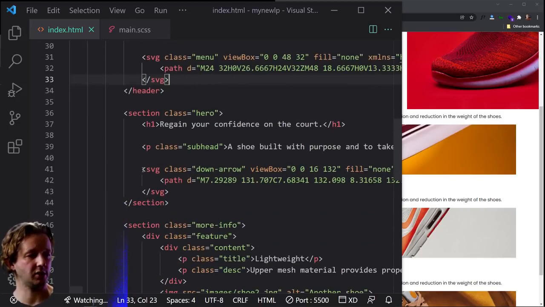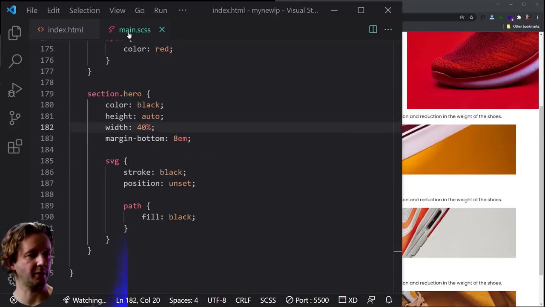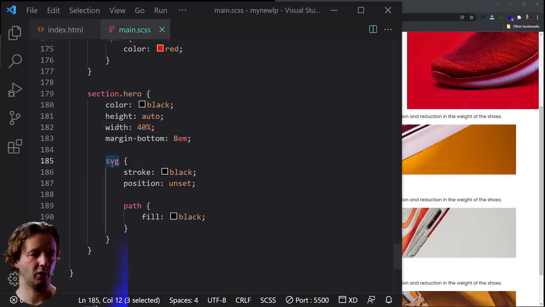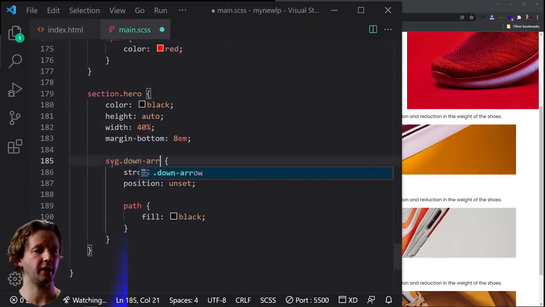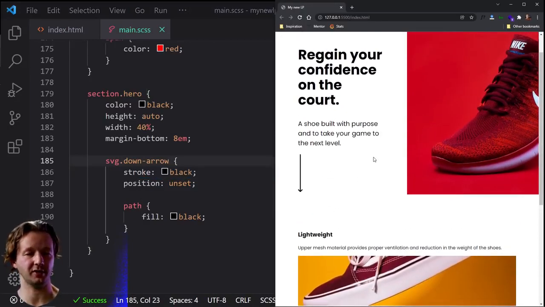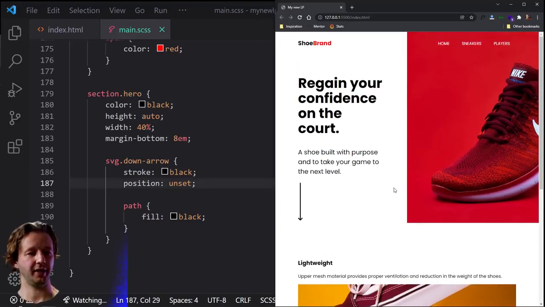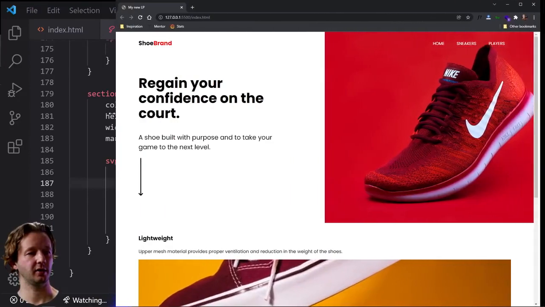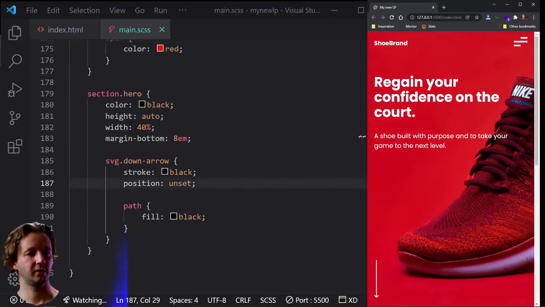It's down arrow, it's SVG, it's in section class hero, and it's not being overwritten. So svg.down-arrow. There we go. So that was, again, one of those issues with being specific. There we go. Now that's working and everything's looking a lot better.